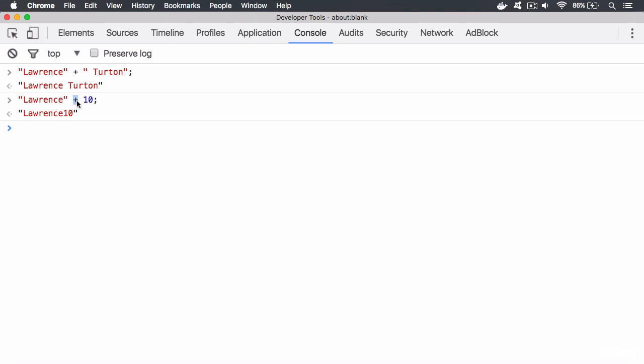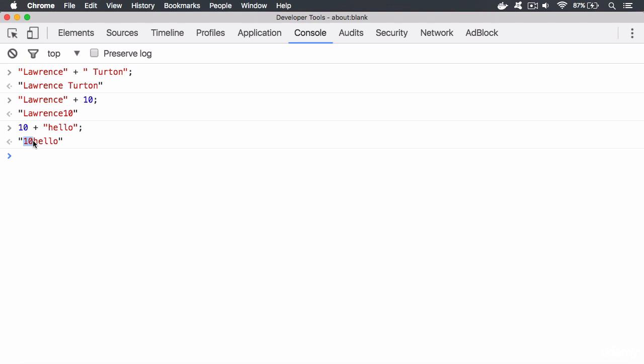So instead of being an addition operator that adds two numbers together, this polymorphs and it can actually concatenate two strings together. Or if you have a string anywhere, either to the left of it or to the right of it. So if I had, let's say, a number to the right of it and a string to the left of it, you will notice that what it does is it polymorphs. It takes the number, the integer, and it actually converts it into the string data type.